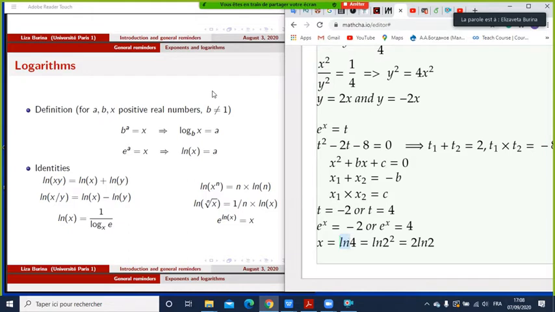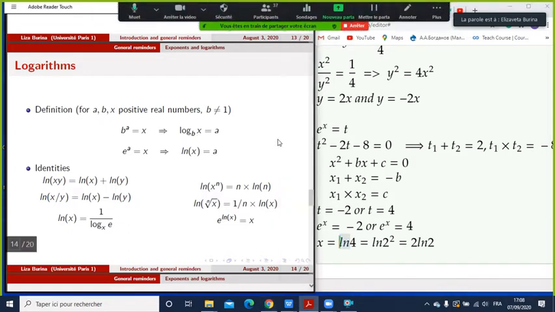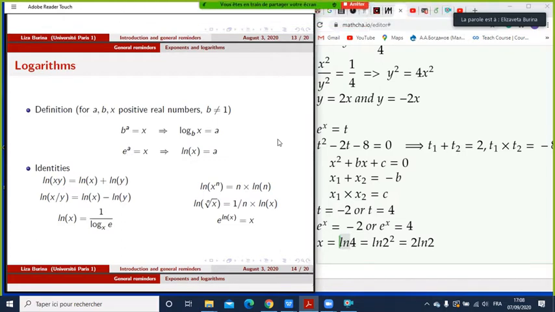So now if you still don't understand how logarithms work, I think the best idea here is for you to look at these examples and really try to understand what happened here. So from this writing, we can pass to this. So given b to the power of a is equal to x, then the logarithm of base b of x is equal to a.